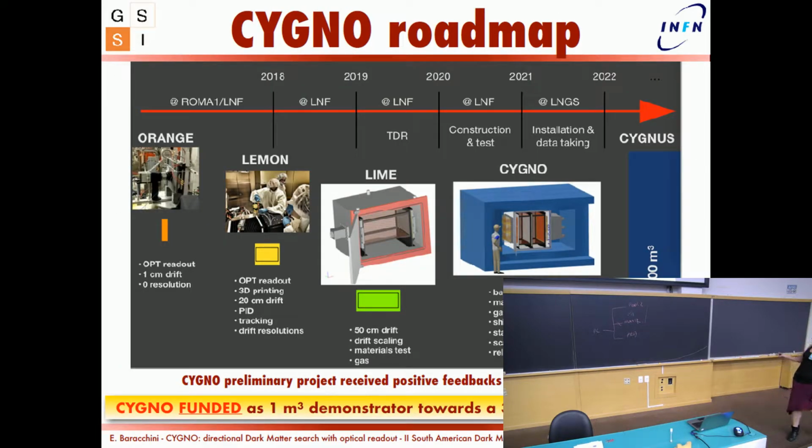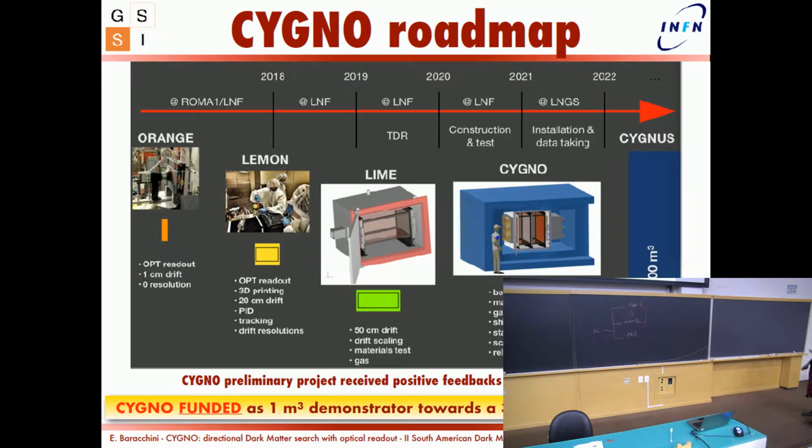So the timeline of the XENONT roadmap is this. We are now at the start of 2019. We're building a new prototype, which will have the dimension of a single module, meaning a prototype looked at by one camera, with the same volume that one camera will look at in the final detector. We're already building this. I was at 7:30 having a meeting for that here, and the idea is to start constructing XENONT and installing at Gran Sasso in 2021.